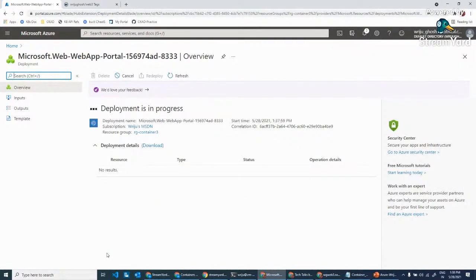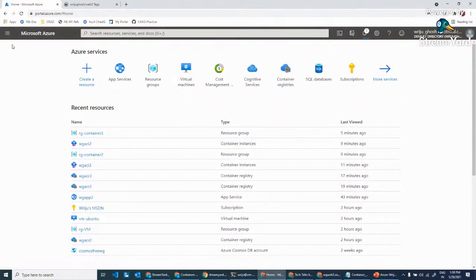So you don't always need to run it in ACI or Azure Kubernetes Services, but we'll come to that point. We'll see how Kubernetes responds to this kind of interaction. This deployment will take some moment, so we'll not spend a lot of time over here. We'll go and explore the Kubernetes option. So I'll go to the home.